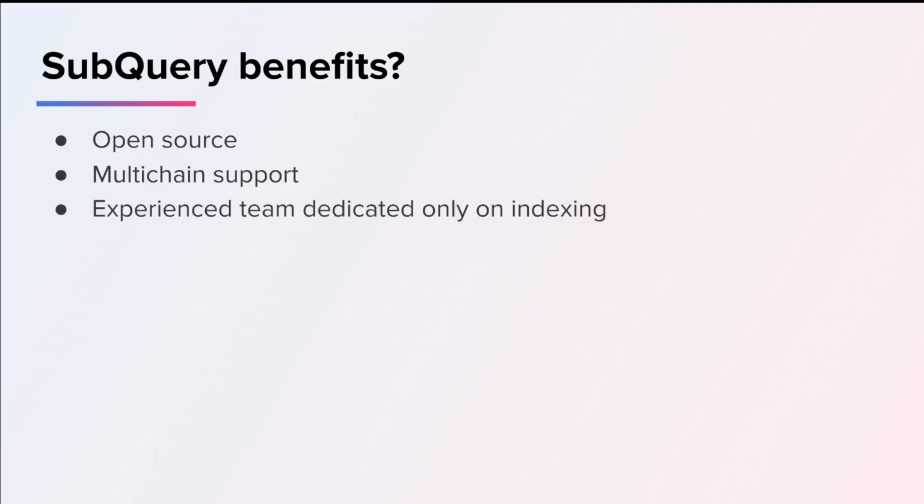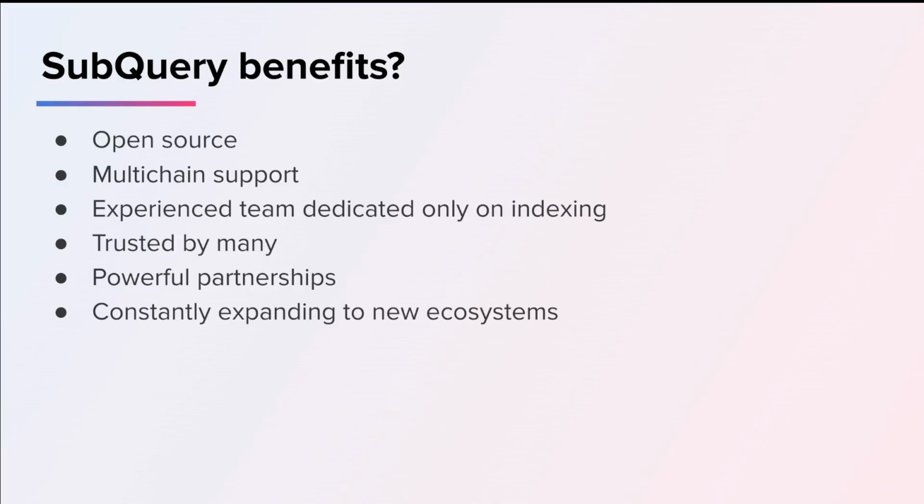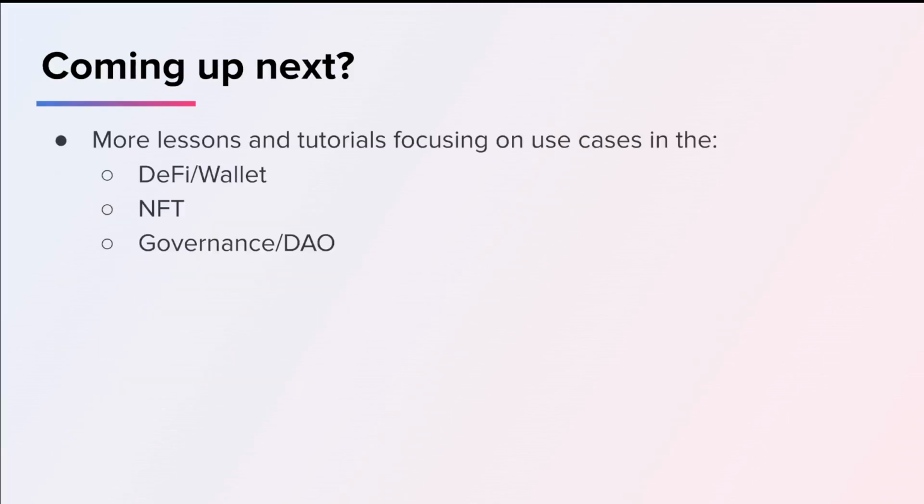There are many benefits of using SubQuery. First of all, it's open source, as previously mentioned, with multi-chain support. We have an experienced team solely focused on building our indexing technology. It is also trusted by many organizations that we have since created powerful partnerships with, and we're constantly expanding into new ecosystems. We have advanced features that allow flexibility and provide a highly reliable service. Look out for more lessons and tutorials focusing on use cases in the areas of DeFi and wallets, NFTs, and also governance and DAOs.